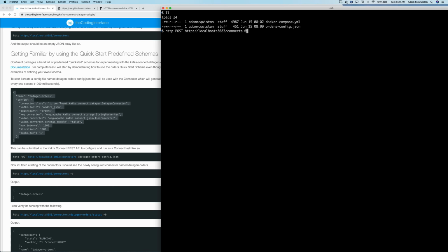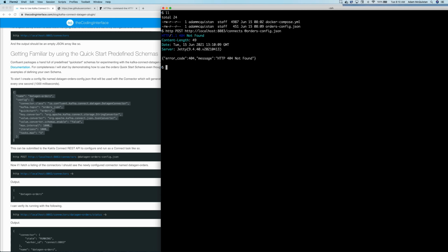I'll just use the name of the file with an @, and this HTTP client knows to read it off the file system and include it as the body of my post. So let's kick that off.